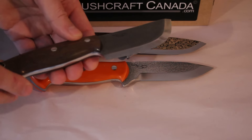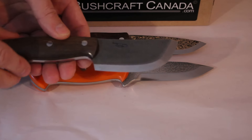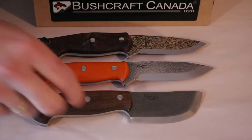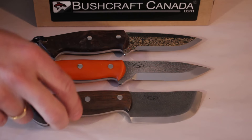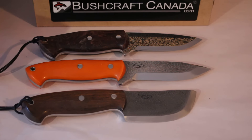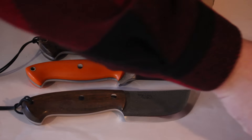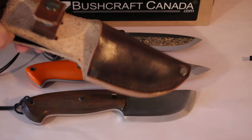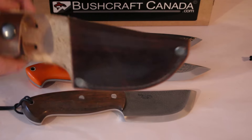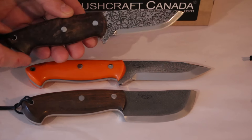Again, that Seth Cosmo quality. Most of these are sort of one-offs — he does make a range of bushcraft knives with variations, but most of these skinners and Damascus knives are one-offs; he slightly changes the designs every now and again. They all come with a nice pouch-style sheath — you get that with the Damascus and the bushcraft knife. The skinner comes with a nice full-grain leather sheath with a little snap.